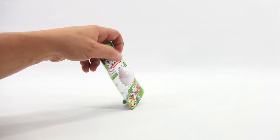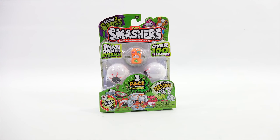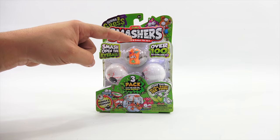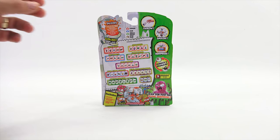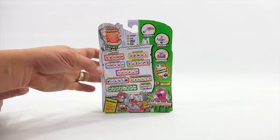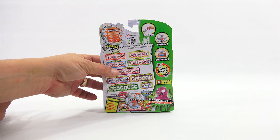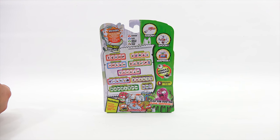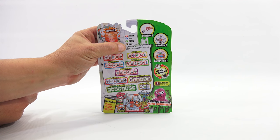So that is the single pack — I don't think I'm going to open that one. I want to open up one of the bigger packs. Here is a three-pack. It looks like two are in the eyeballs and then the third one is visible so you can see what you're buying. Now we get to see more of the different styles: there is filthy food, icky insects, odd bodies, smash trash, toilet humor, rare awful animals, ultra-rare ooze dudes, glow-in-the-dark, and exclusives. And then you have common, rare, special edition, and ultra-rare.